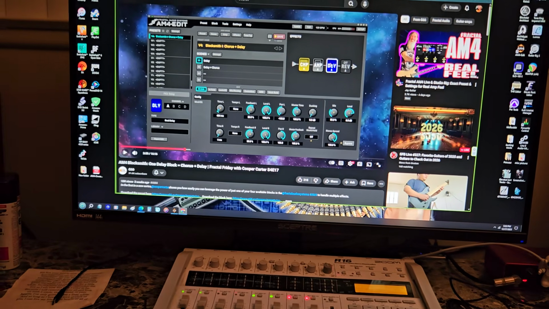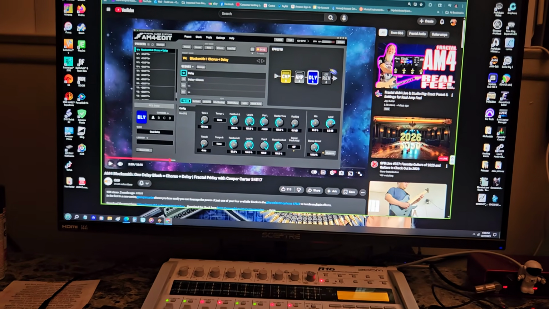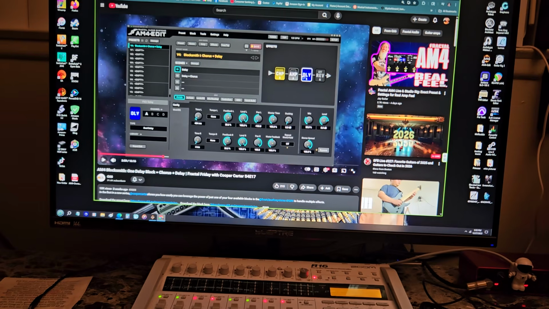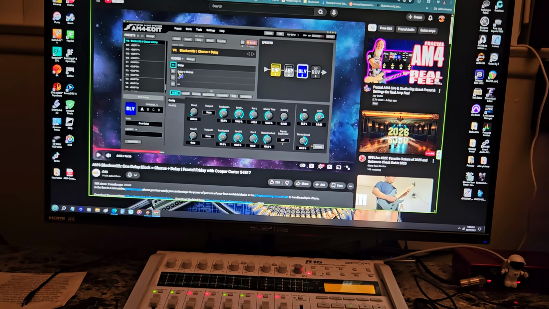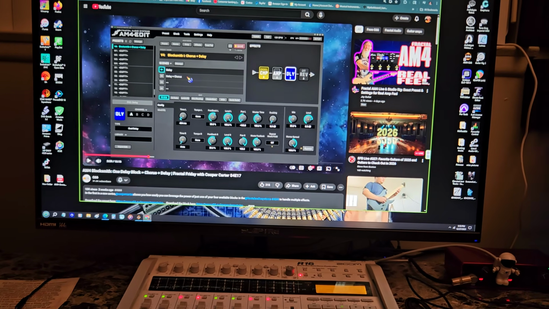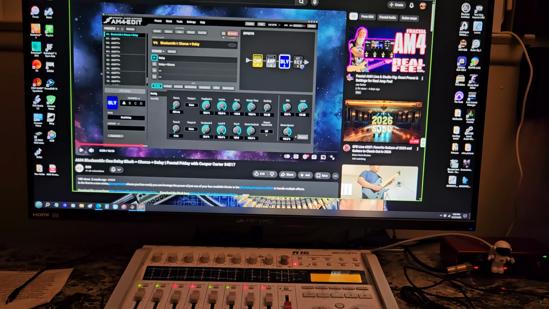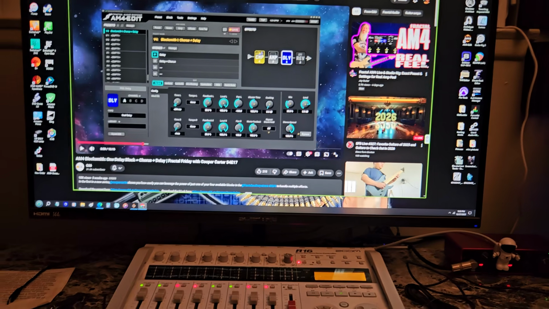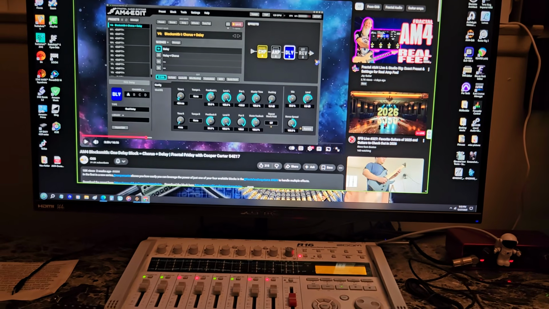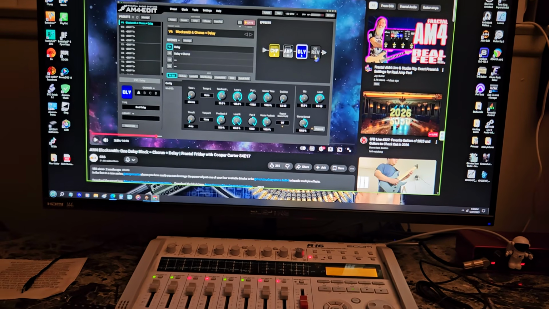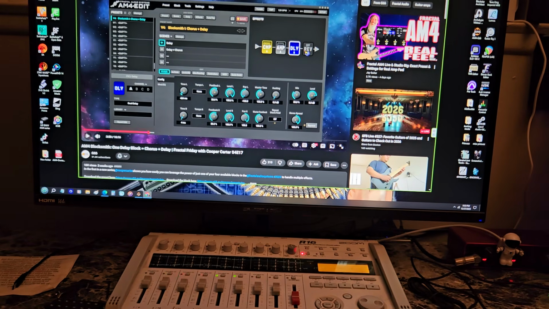And so no matter what, even if you like this and you wanted to add a chorus, you can copy this, paste it down to, let's say, scene 2. But if you wanted to add a chorus, one of these blocks has to go. So let's say on the compression, that might have to go. Maybe without reverb, that would have to go.